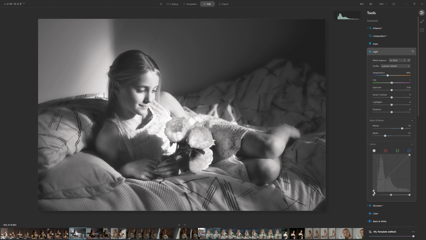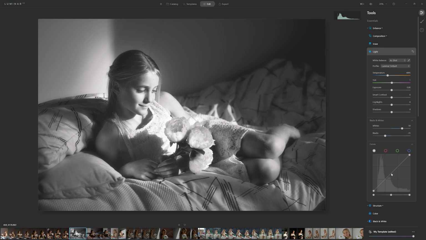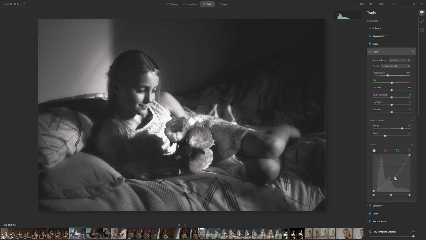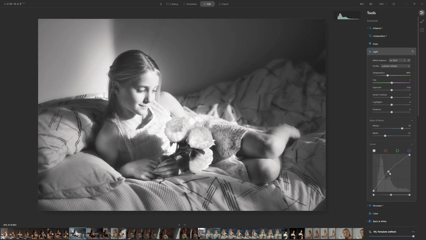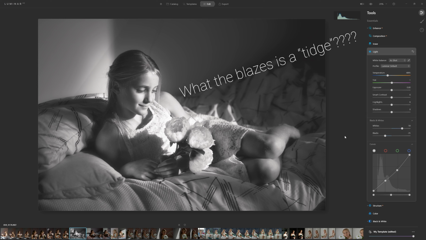So I'm already happy with how we've adjusted the black point, but if I want to, I can actually lift these blacks even further. But in terms of contrast, I could just click, put a point in the middle of the graph, and I can either pull down to create a more contrasty look, and that might be quite nice, or I can push this up to boost the midtones. In this case, I think I'm just going to pull it down just ever so slightly, and then just bring the shadows up just a tidge. I have no idea what sort of measurement a tidge is, but I've just boosted that up just a little bit.